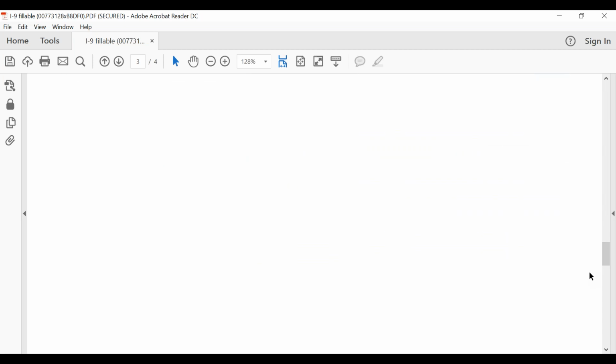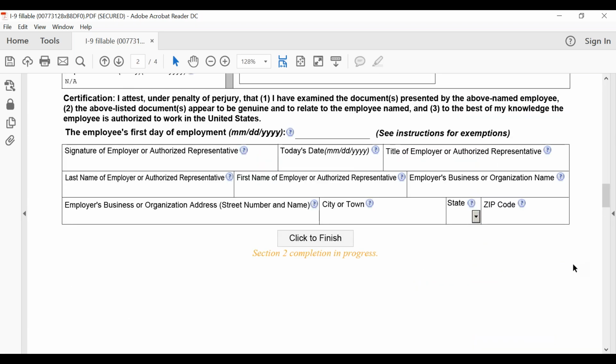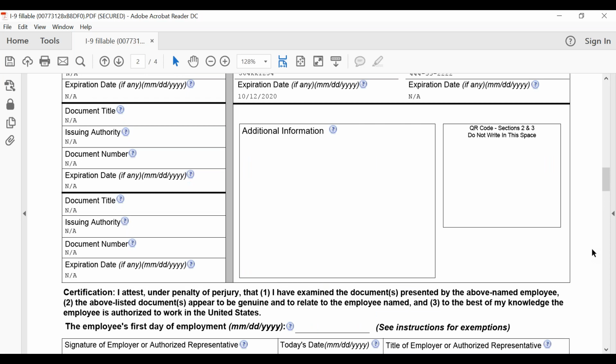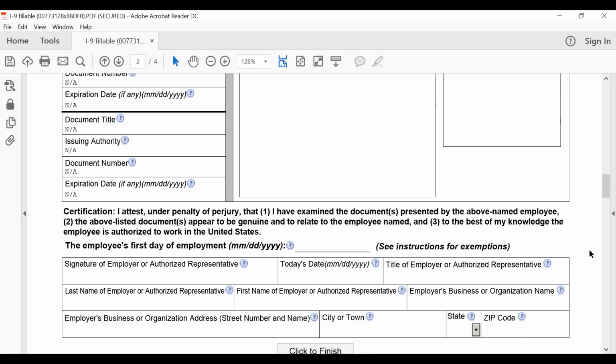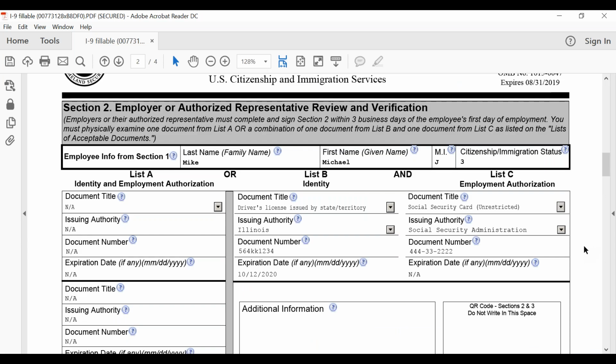So again, we kind of run through here quickly. That's about it. But these are the things that you really need to be aware of. And I think you can see how helpful it would be, even if you have the form filled out on paper and did the whole thing on paper, to have this on your desktop so you could reference it. The information would be extremely helpful, your HR people.